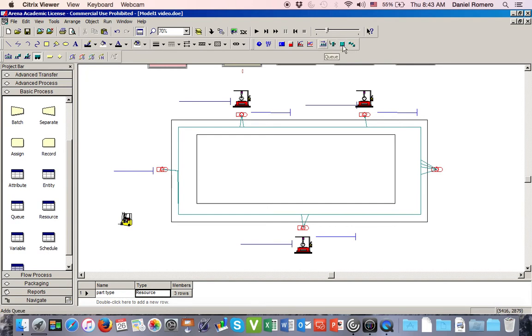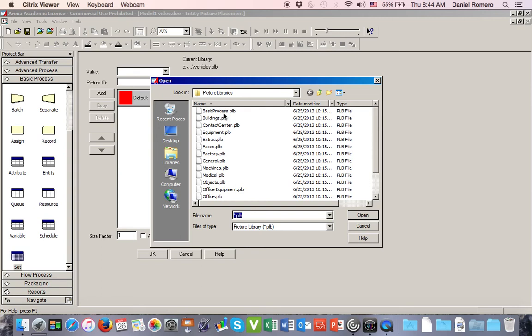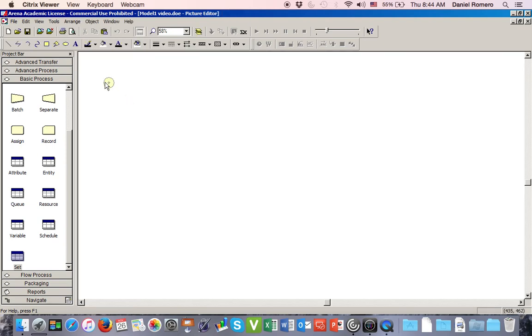Now let's add the entity pictures. So let's add entity, and we need to add 3 different pictures. Let's use the basic process library, and let's add the yellow ball. And basically we just want to add a number.